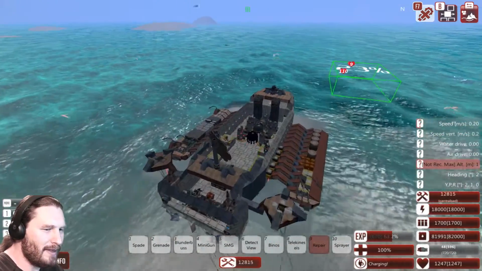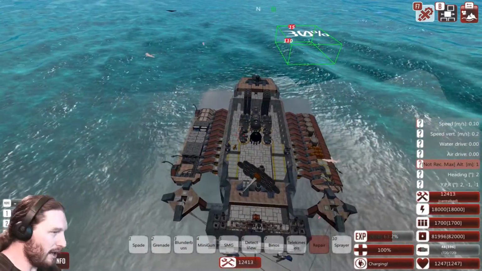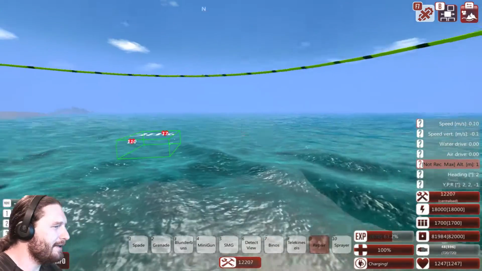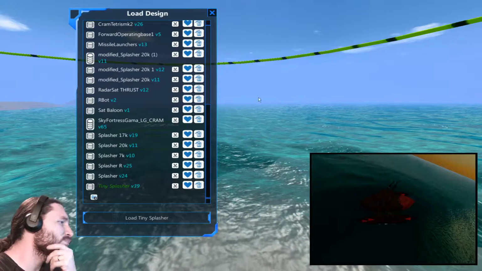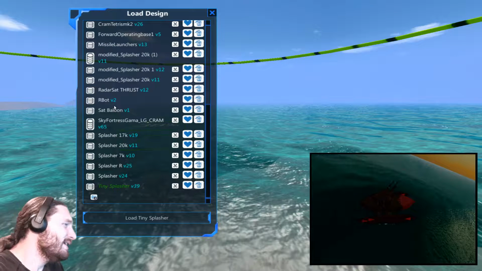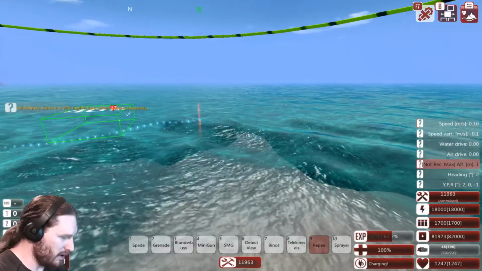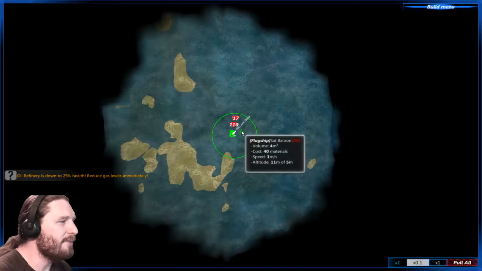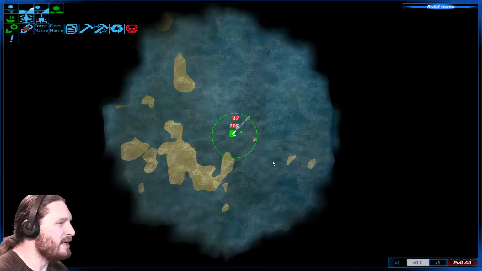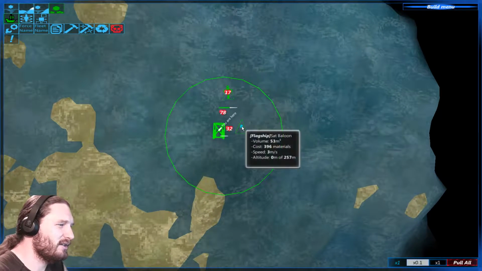Alright, so while that builds, we need one more thing, which is a little questionable, but we do have it. It's a sat balloon. I want to make a sat balloon. I made this thing off screen a long time ago. It does not have any engines or anything to it. It's just a balloon with a satellite placed on it.